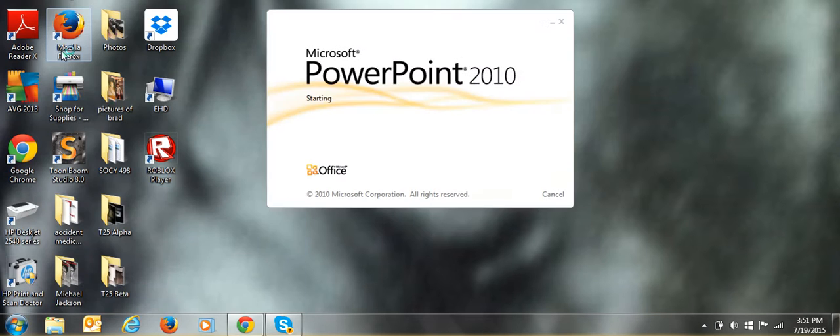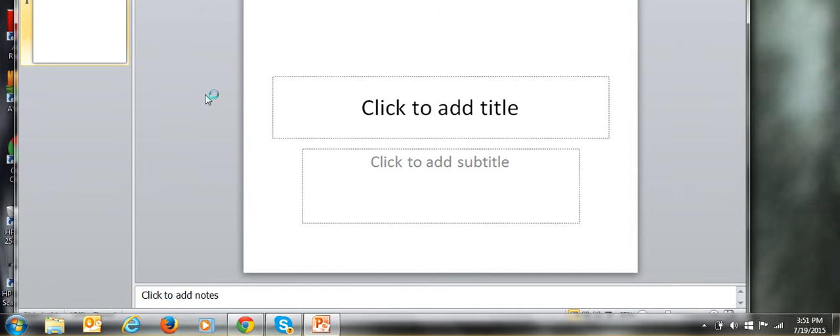In order to use PowerPoint, we're going to start here at this little icon that has blue, yellow, green, and red. That's the Start menu. We're going to click Start, and then we're just going to scroll up to Microsoft PowerPoint. Click it once, and PowerPoint opens. There's a lot of features in PowerPoint, but I don't want you to worry too much about those unless you really want to.